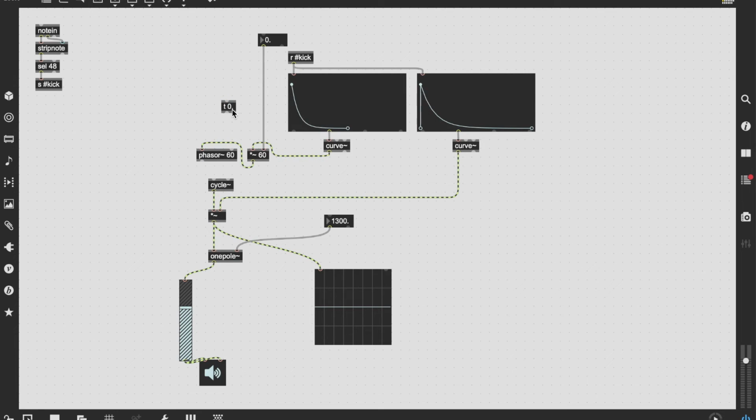I want to trigger the phase of this phasor. Every time I press the trigger, I want it to bring it back to 0. I can change it, and playing with it will change my sound. So if I want my kick drum to be a lot more clicky, I can work with that. Then I can send this one to here. Now I will have a much more consistent kick drum.